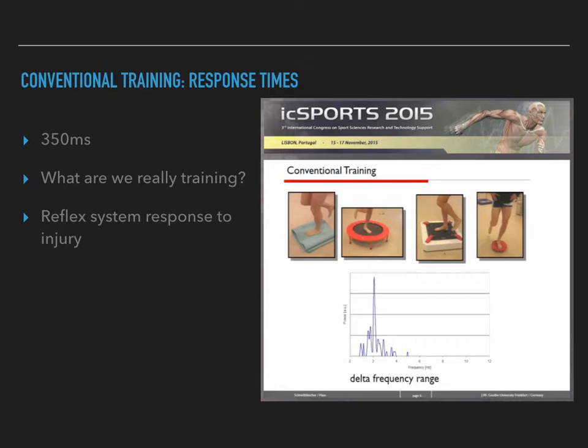And here's why. So after an injury, obviously that area of your body hurts, right? And if your reflex system is working correctly, it's going to cause that area to hurt even more. So because of that, the body inhibits that stretch reflex, so that it's no longer working. And if we only rehab with slow measures, such as the conventional training that we see with trampolines, balance boards, we're not going to properly develop the recovery of that stretch reflex, right? So we'll never actually work in that 100 millisecond range of time, if we're only using these conventional methods for however long you have until you get back on the field. So when you get back on the field, you're now at high risk of injury because you haven't addressed this stretch reflex response time.